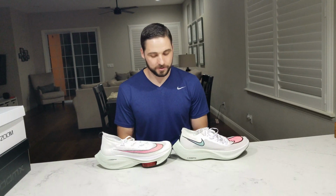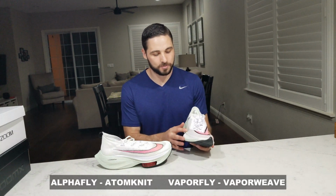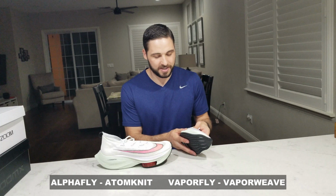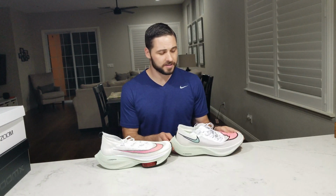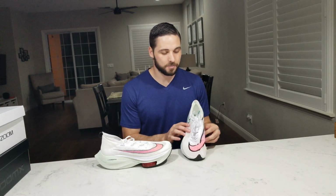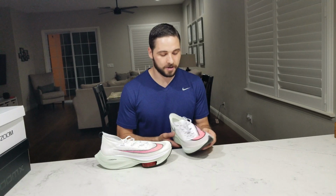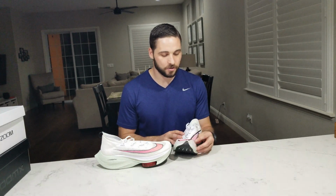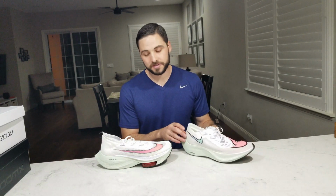Talking about the upper materials, this is probably one of the biggest differences between these two shoes. The Vaporfly has this Vaporweave material. It's really strong, it's really hard to tear, it's extremely durable, and can help repel water. So that's some of its pros. Its cons is it's very restrictive, and it bunches up and it's super annoying. As you see right now, this bunching that it's doing, it's just always been like that. So there's no real way to fix it, and it kind of goes along with where that Nike swoosh goes. So like I said, it can become an annoyance.